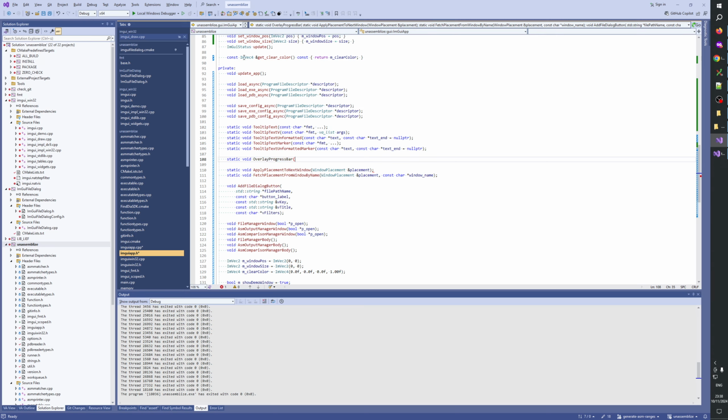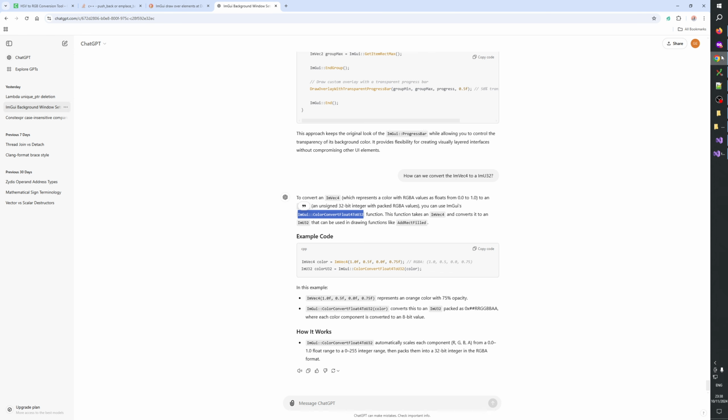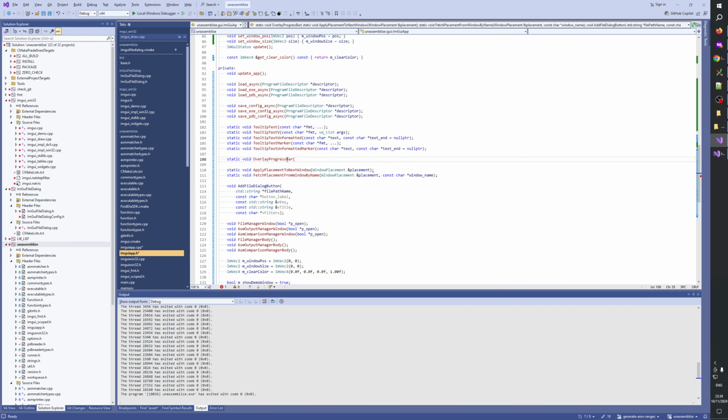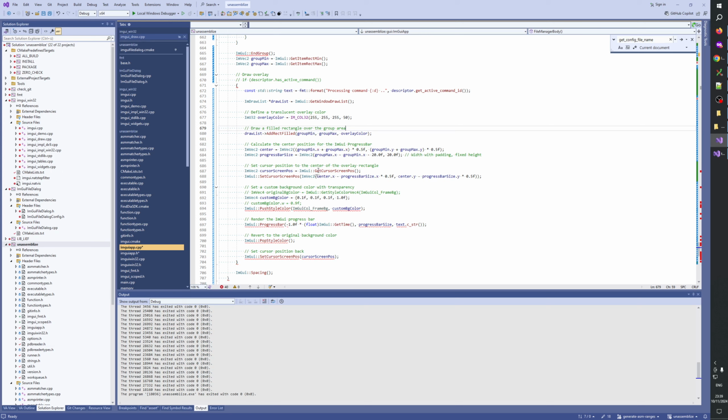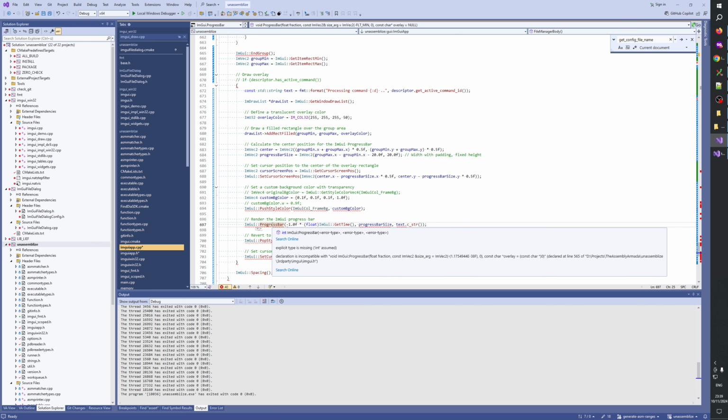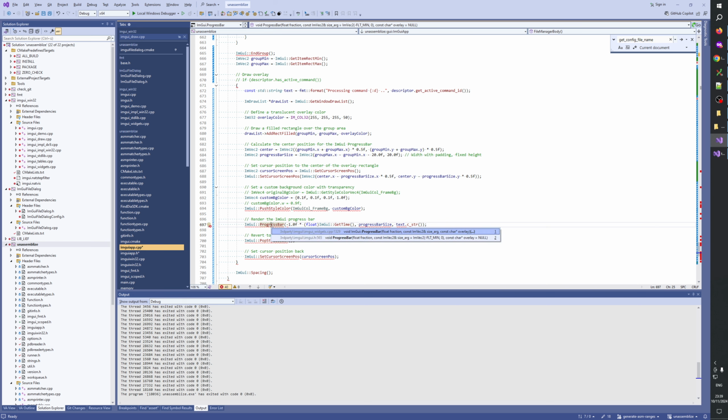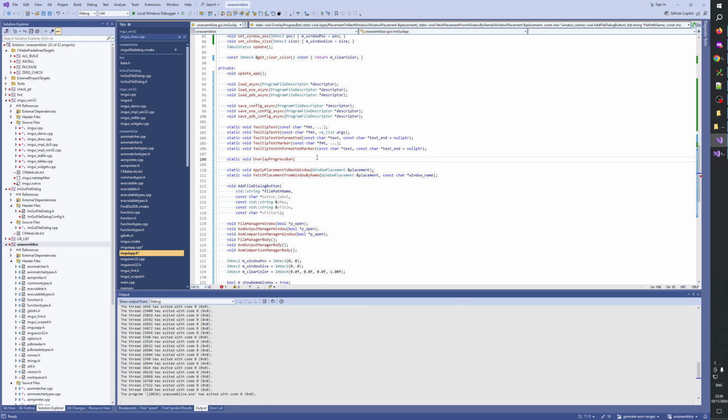So what do we need? We need a fraction and the overlay text. Float fraction and const char text.